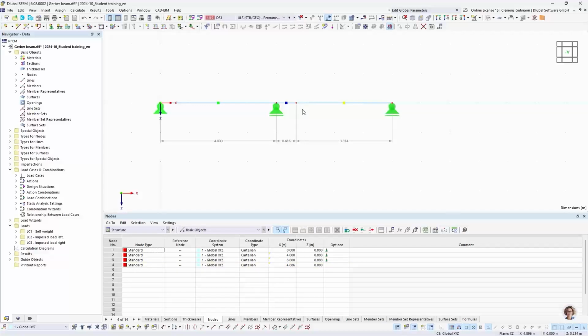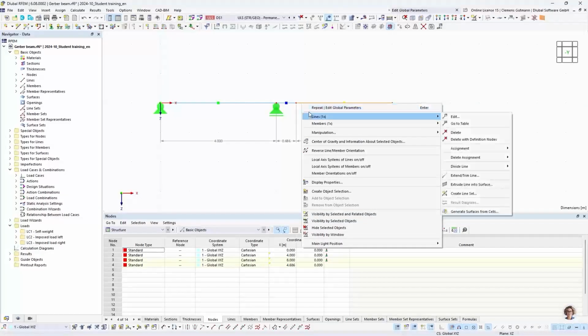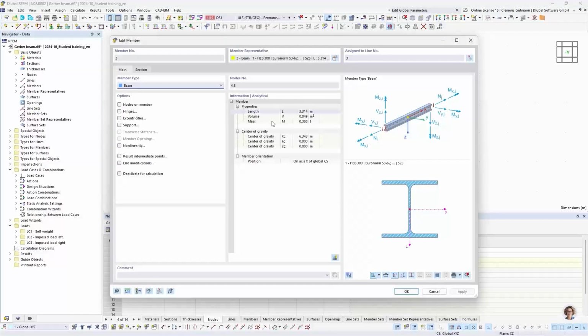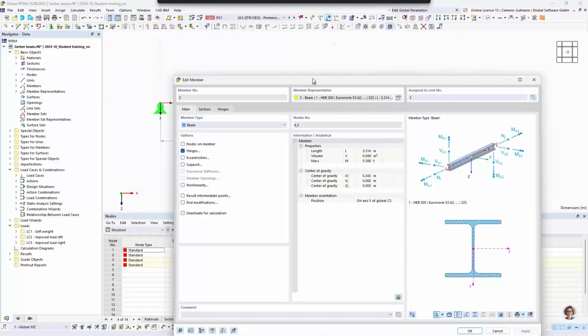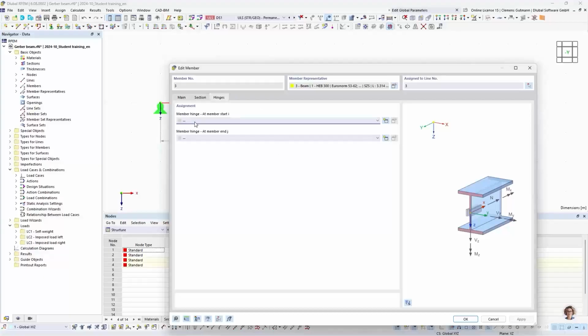Now, the only thing missing is the hinge, and a hinge is a property of a member. So we double click on that member, and there's an option for hinges. And if I tick this, another tab appears where I can define the hinge.